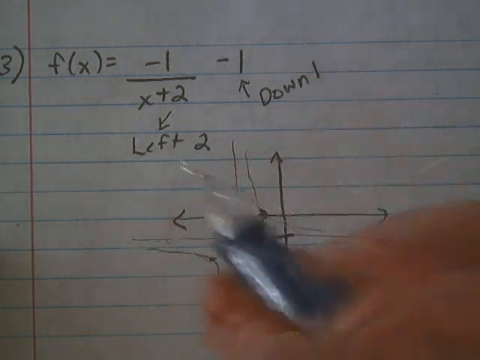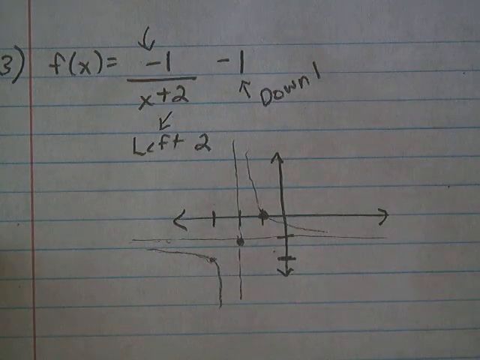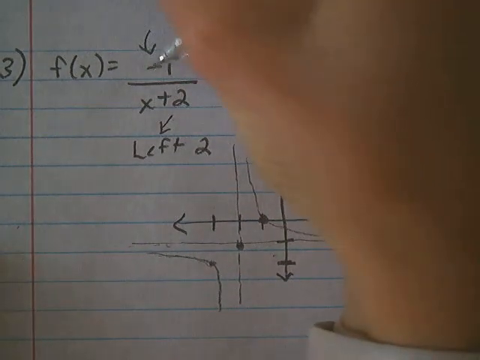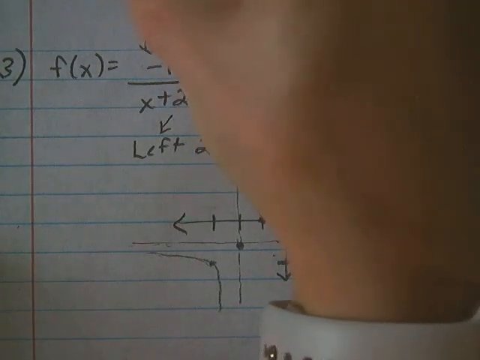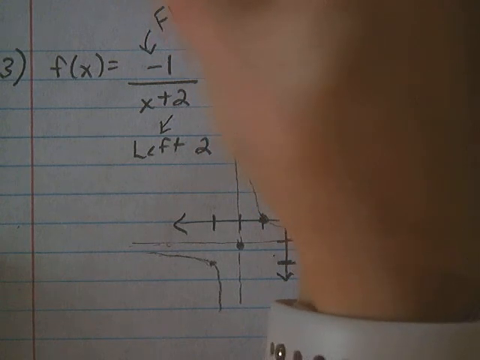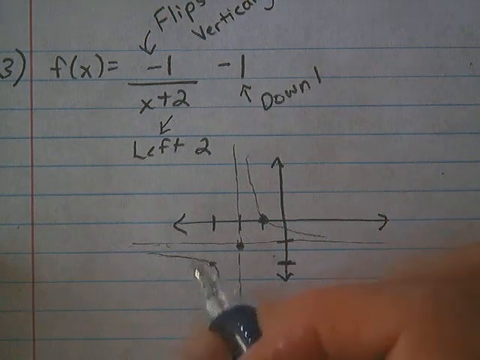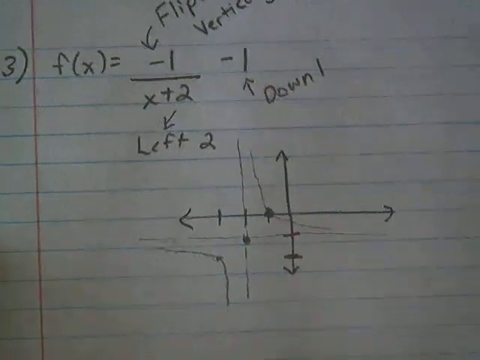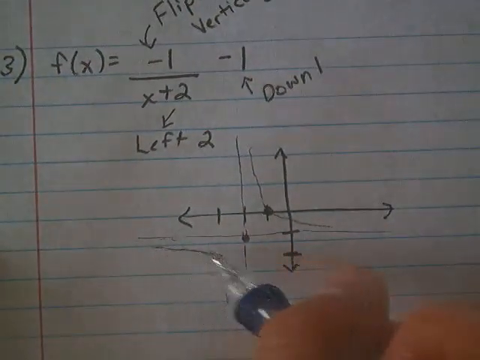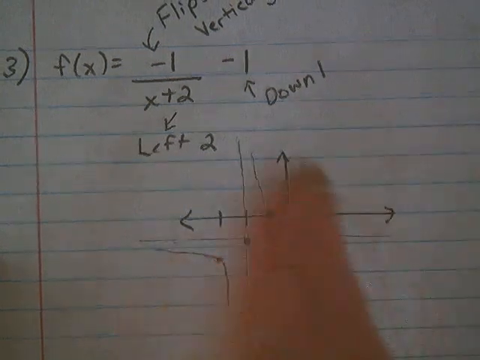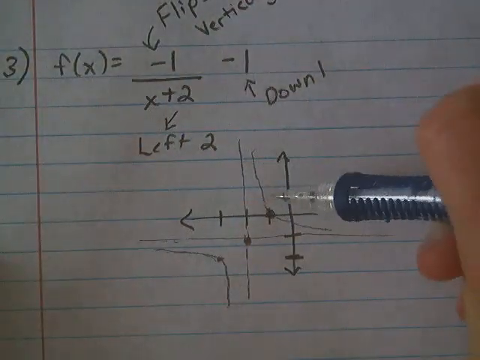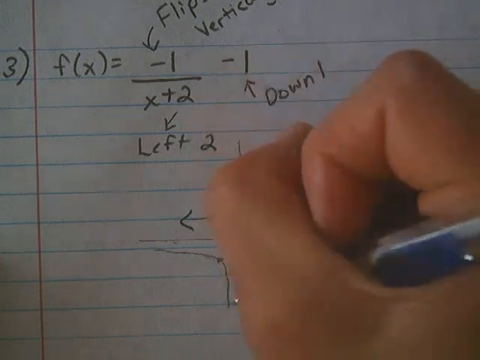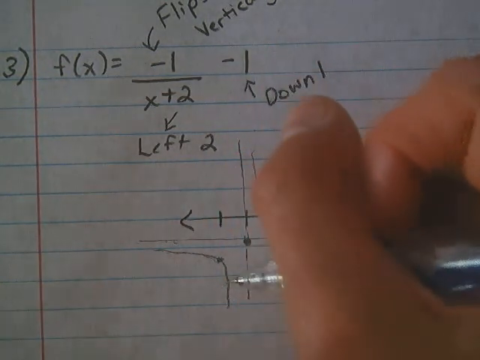Okay. Now, let's discuss what this negative does in the front. If you remember, if you're multiplying by a negative in the front of your function, that actually flips it vertically. Okay. So all we have to do from here, now that we have it kind of sketched, is it's almost like you take your graph and you flip it vertically. So this part right here is actually going to flip up. And then this part right here is going to flip to the bottom. Okay. So think about flipping it like flipping it over like a pancake.